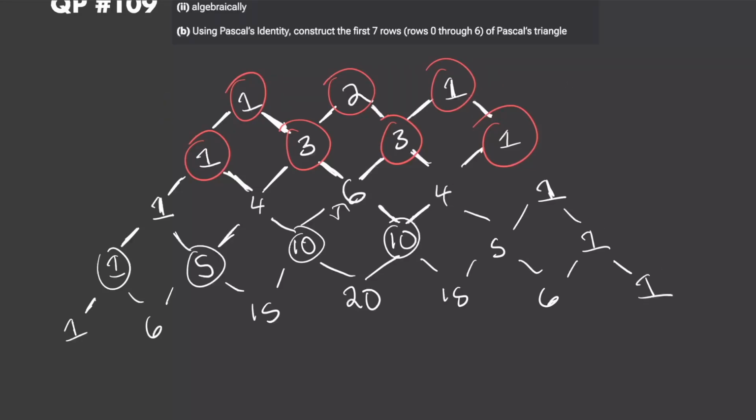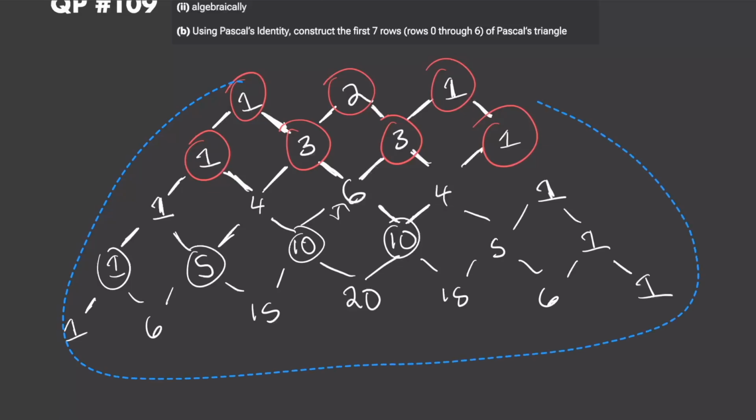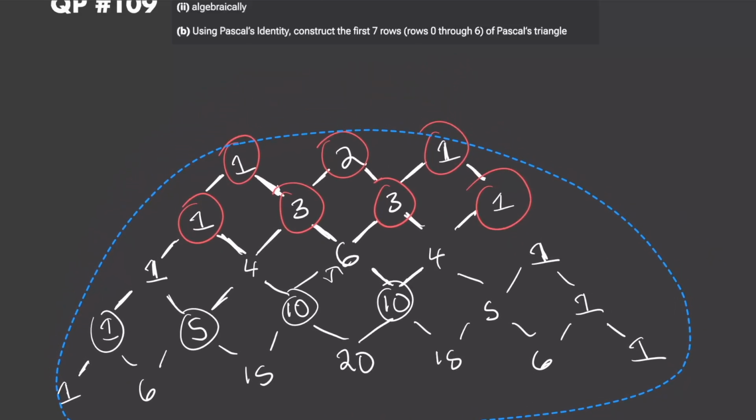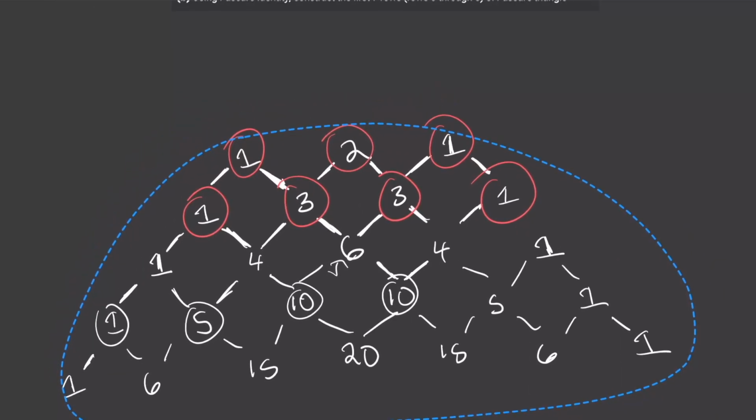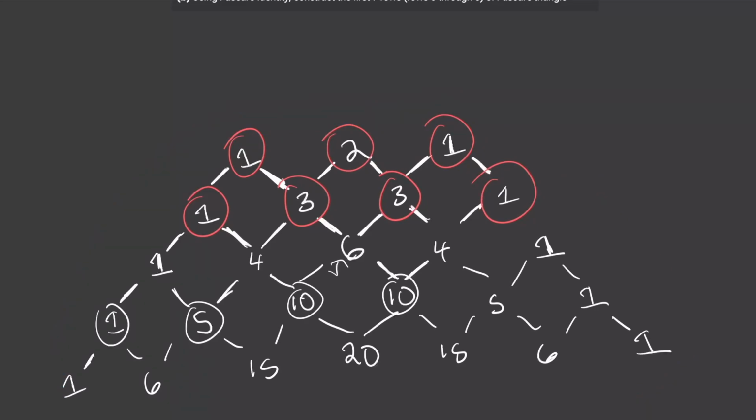You can essentially exclude these zeros because you can't choose a negative number, and you can't choose anything greater than the number that you are choosing from, right? So let's just do it all the way up to the top. Now we have rows for 6, 5, 4, 3, 2. Let's just do it for 1. We know that 1 choose 0 is 1, and 1 choose 1 is also 1. You can see that these all add up, and it makes sense. And finally, 0 choose 0 is 1.